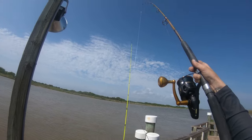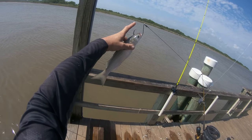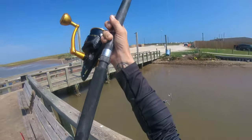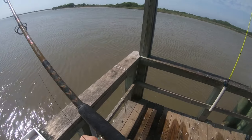All right, guys, here's my rig. It's a cast out rig. I got about 6 feet of heavy mono, about a foot of wire, 12-aught circle hook, and I've got a big mullet. I'm gonna cast this out the best I can. Yeah, it wasn't perfect, but it's out there.